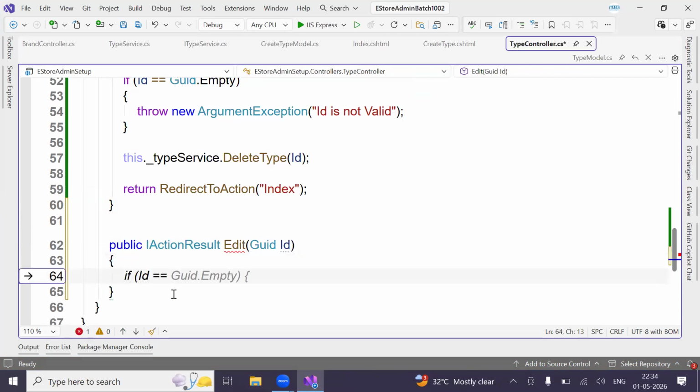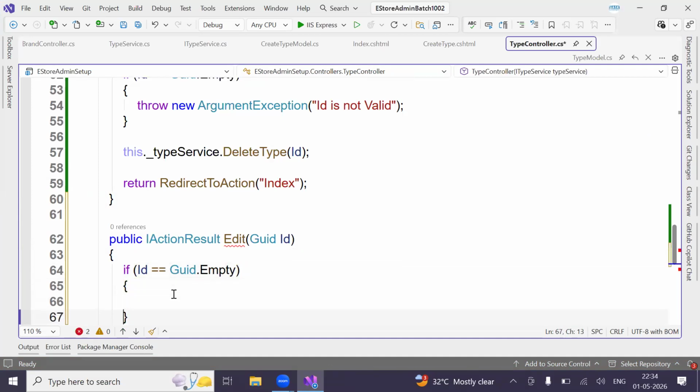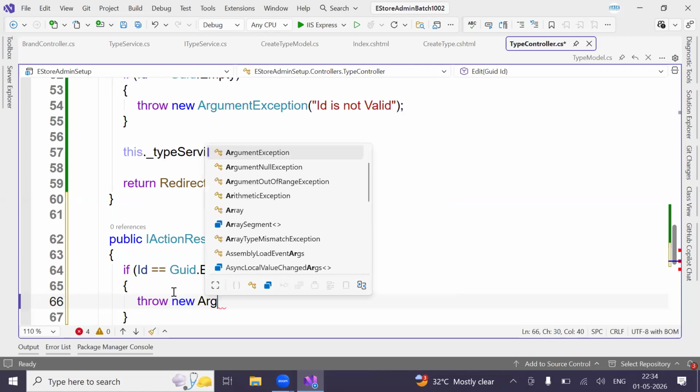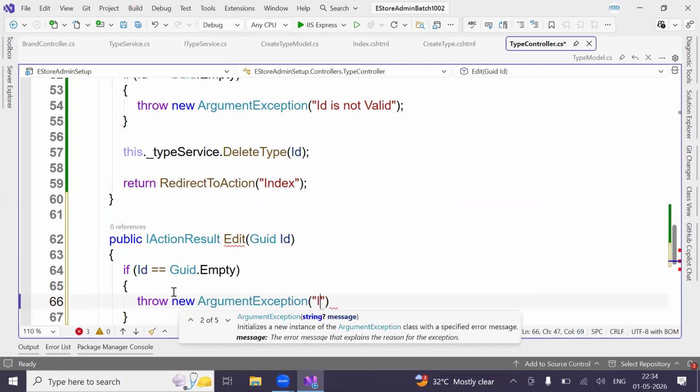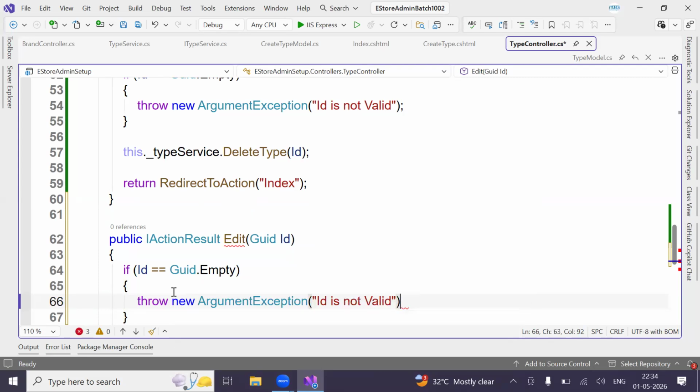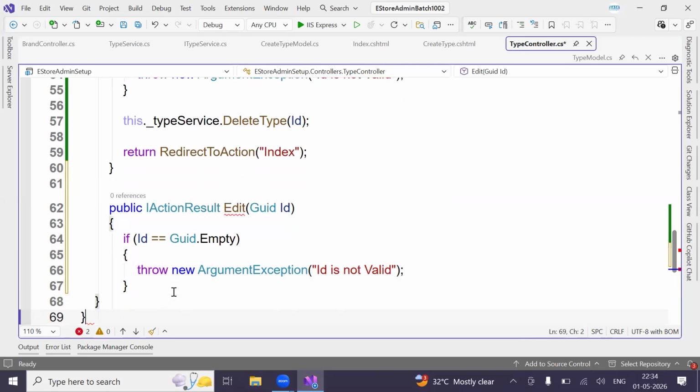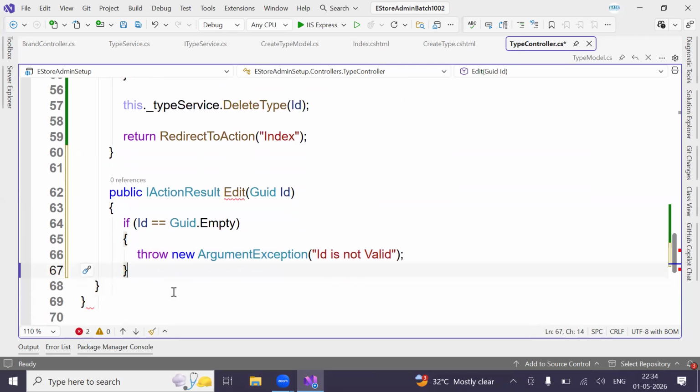Now, you simply say this one. What do you need to do? Throw new argument exception: ID is not valid. Clear? Whether your ID is valid or not.